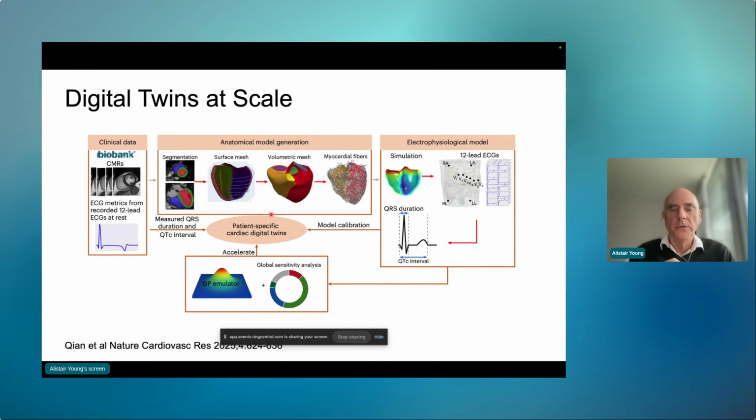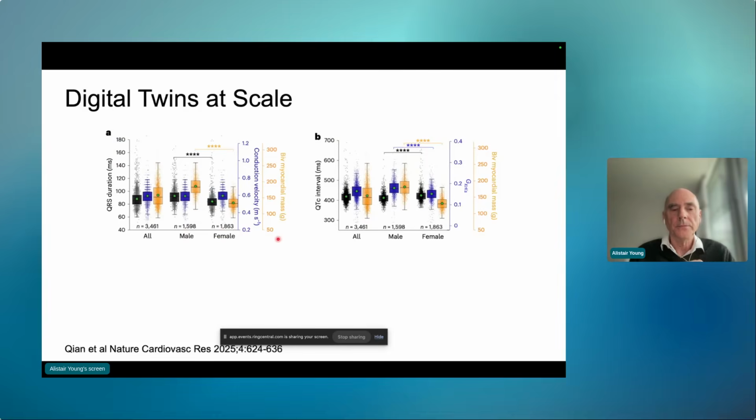So we're able to use mesh models and ECGs to get patient-specific cardiac digital twins. This showed that for QRS duration, two of the driving forces behind that are body size, but also conduction velocity, which is a parameter which you can't observe directly. You have to compute it by matching the data in Biobank.